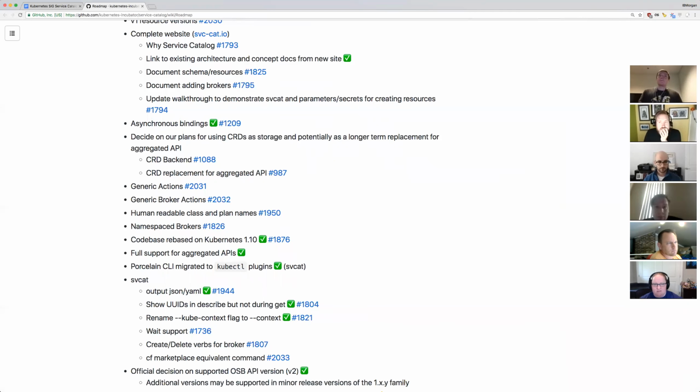Hey, Paul, I'm just wondering, if SVCat was a kube control plugin that wasn't presented in such an awkward way, with the extra words in the command line, so that it felt more natural to actually use it to get back data and not use the generic kube control get, for example, they'd just use kube control service instance get or something like that. Do you think people's concern about IDs showing up would still be an issue because they wouldn't see them anymore? Or do you still think they're going to be bothered by using a special kube control syntax?